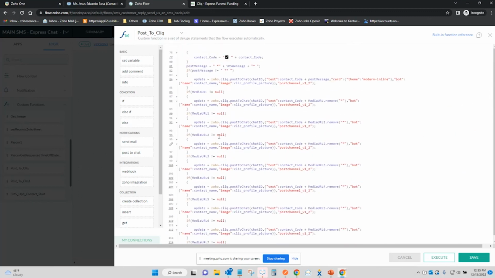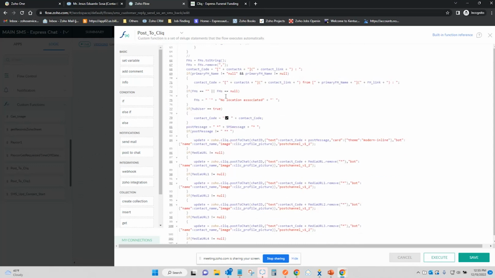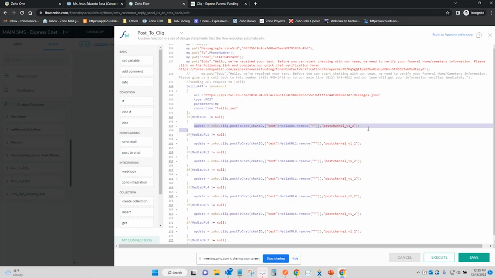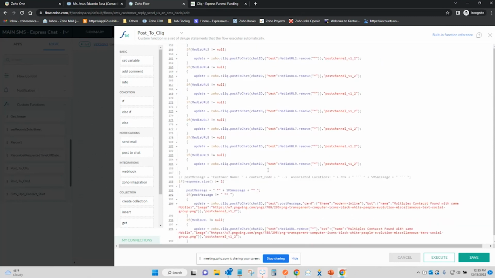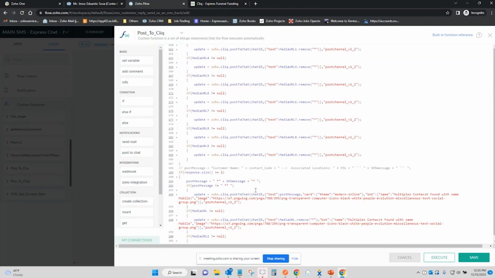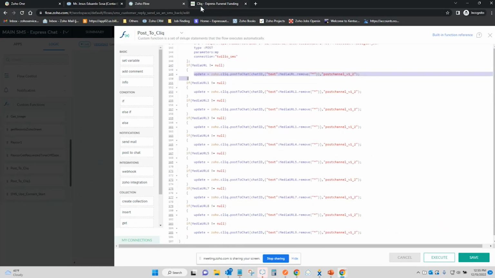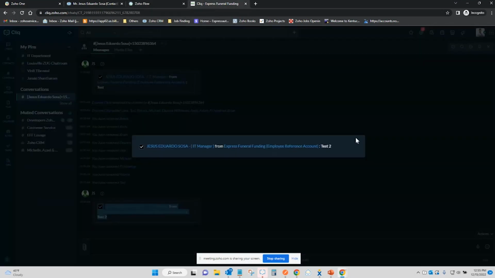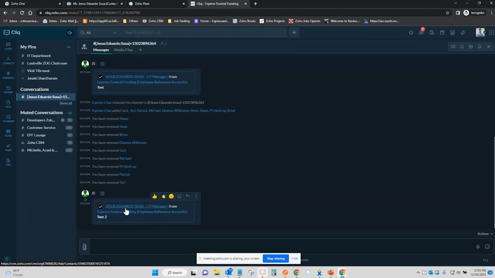So again, don't freak out because of the many lines of code. The whole reason you see so many lines in here is because all these are different pictures, since I'm allowing pictures to be sent as well, and also because I'm doing a lot of fetching in Zoho CRM. I wanted to build it in a way where, if we receive a text, everybody wants to know who the contact sending this text is and what account the contact has. But they also wanted me to build it so they can just do one click and it will automatically take them to the profile page.